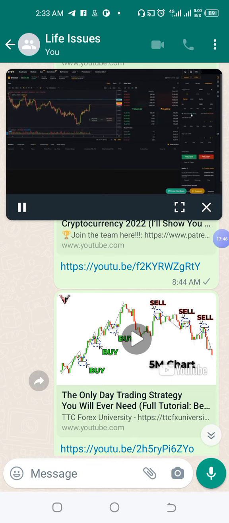But yeah, over here, if you click that green box just there, as you can see, you have your take profit and your stop loss. So the take profit is basically your price target. If you have a target that you have previously mapped out, so for example, if we're in a specific pattern that gives you a specific price target, you'll put that here in the take profit. And then no matter what, always use a stop loss. No matter what trade you're taking, always use a stop loss.